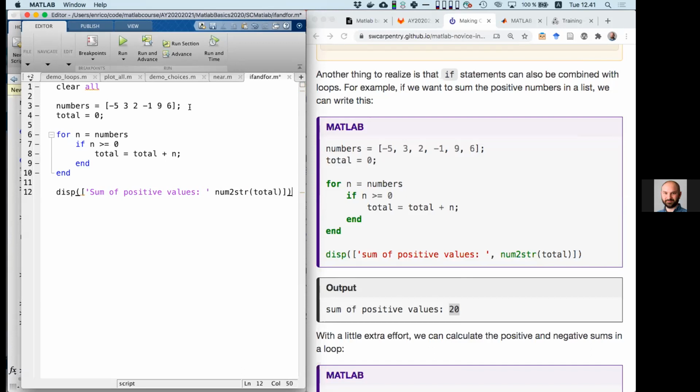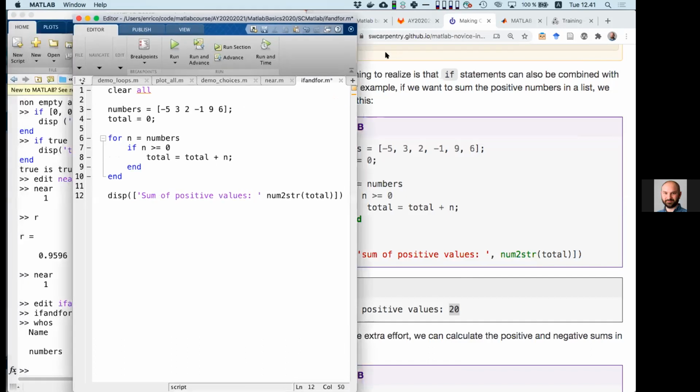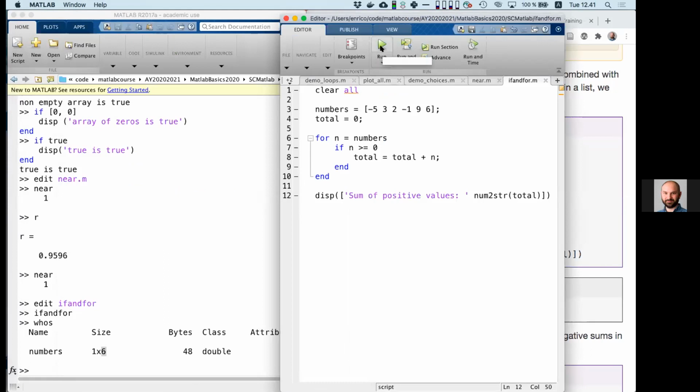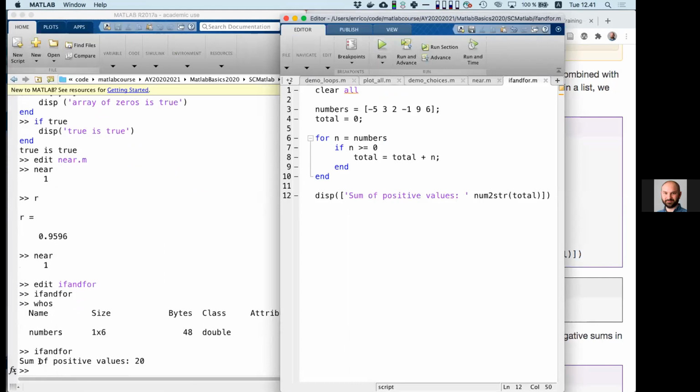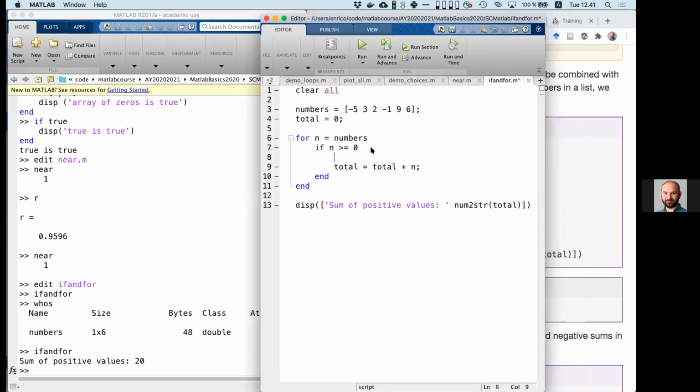All right. Now I can press on the play button and see what happens in the main terminal window. And yes, we got that the sum of positive values is 20. We check, for example, that this statement is executed, so that we'll have 2, 3, 4, because we have 4 positive values.